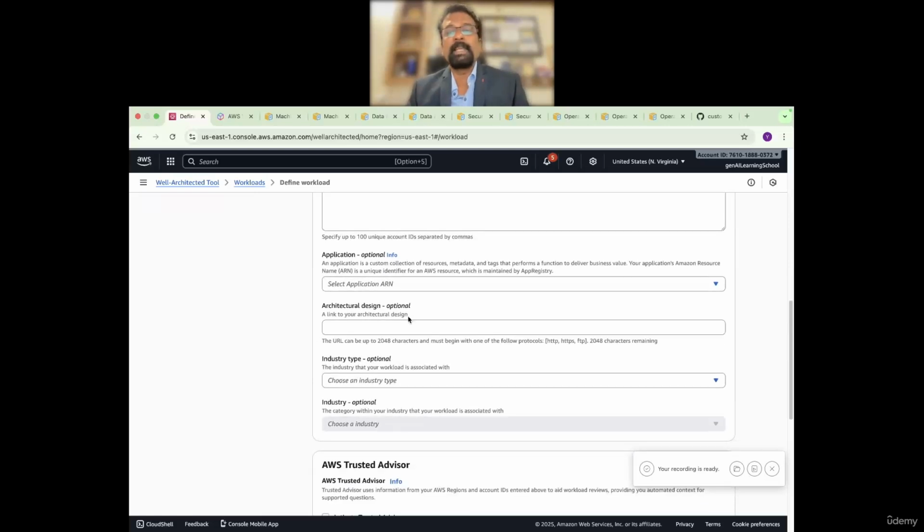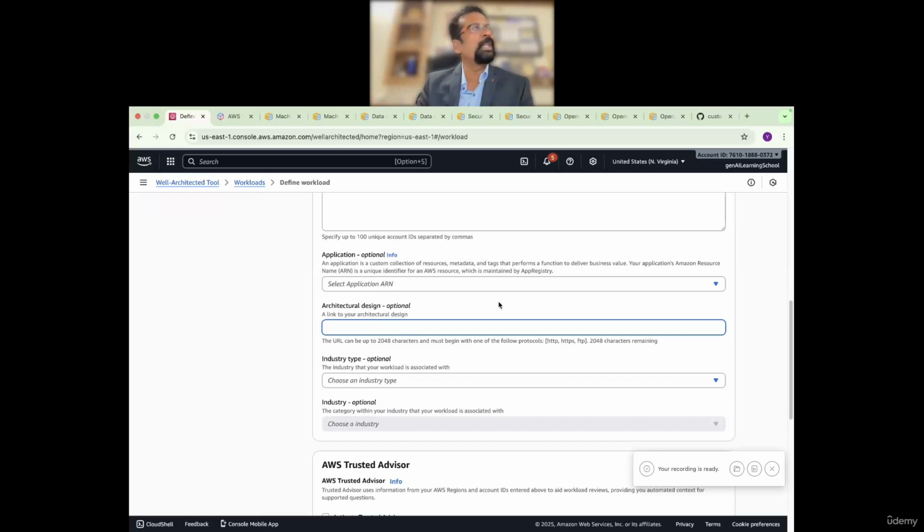Architectural design. Now, this is a very important segment. If you really look at why you're doing the Well-Architected Framework, it assumes that you must have done some designing, is it not? When you're building this project, the customer will tell you, I have all my documents in the SharePoint portal, etc. Or you might be designing. So this is the architecture design. Without design, how would you have created the project, how would you have executed it, right? Now today you're reviewing the design, right?